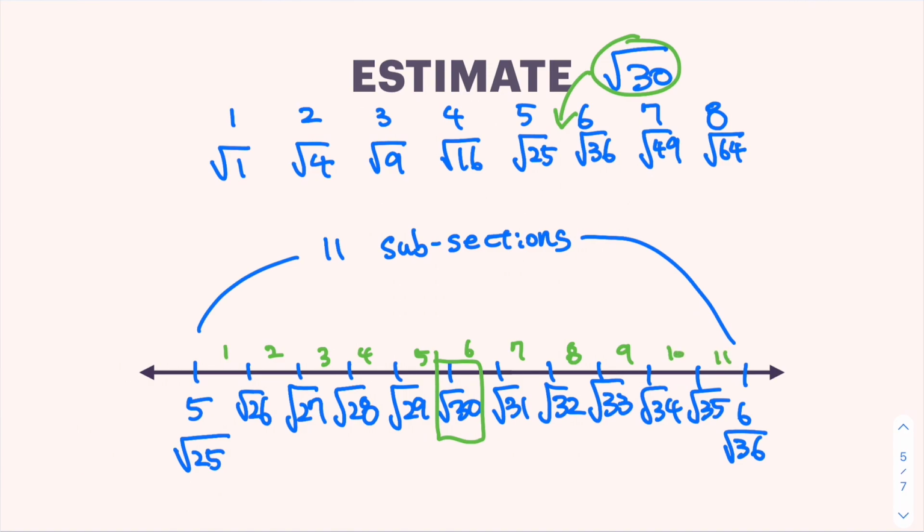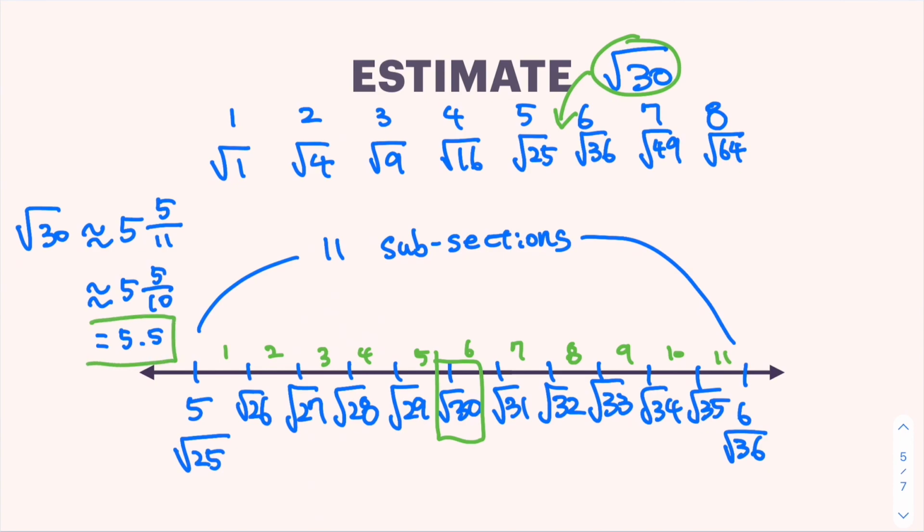Okay, that means that our square root of 30 is approximately 5 and 5/11. And because 5/11 is a little hard to convert to decimals, I'm going to estimate that is roughly the same as 5/10, and that in decimal is 5.5. Remember, we're not trying to get the exact value of root 30, and we need a calculator for that. But when you're estimating, it's okay to round up and round down the numbers. So our estimation is that square root of 30 is roughly 5.5. But if you use a calculator, you will see that square root of 30 is 5.477 and goes on. So our estimation is pretty close, and this is how you do it.